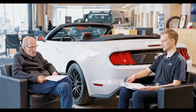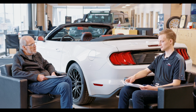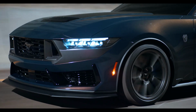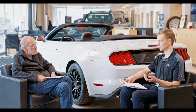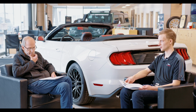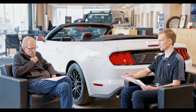Awesome. Well, let's finish up there, Riley. Finish up with your impressions and what you're looking forward to on the 2024 Mustang. I'm really excited for these. This is the biggest change in Mustang since probably 2015, I would say, with the number of different packaging options and color options, not to mention styling. I'm glad that the pricing didn't really go up that dramatically from 2023, so that's good to see. These are still going to be a fairly affordable sports car.